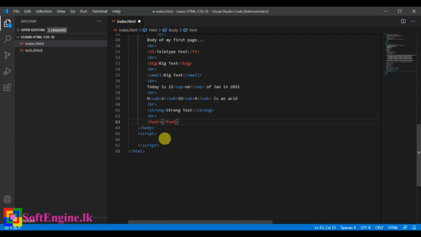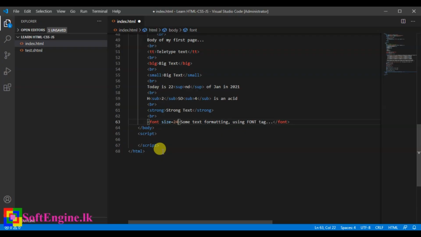In between the font tag, we can type anything, some text formatting using font tag. Font tag. Here we have some attributes. Okay, we have an attribute called size.